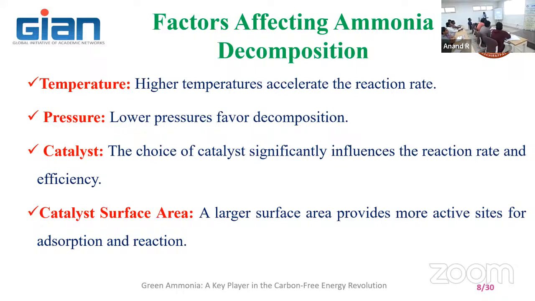Catalytic surface area also plays a major role. Instead of mm size or micron size, increase to nano size, 10 power minus 9, minus 10, minus 11 or minus 12 for the particular area. Then maximum adsorption of the ammonia happens during the catalytic process. Then the conversion efficiency of ammonia to nitrogen is going to be very high if you increase the catalytic surface area.